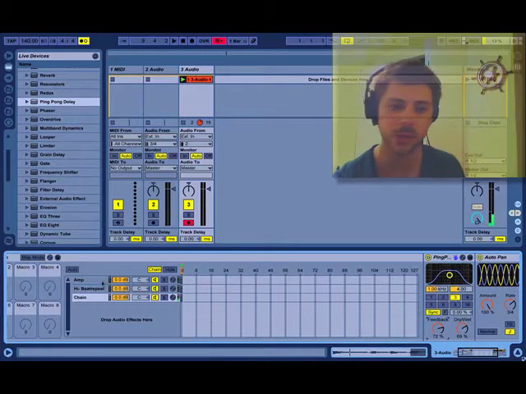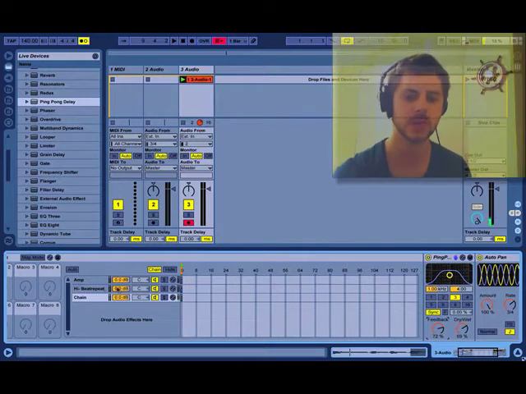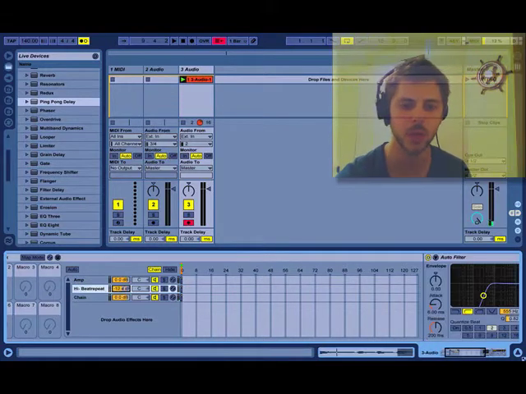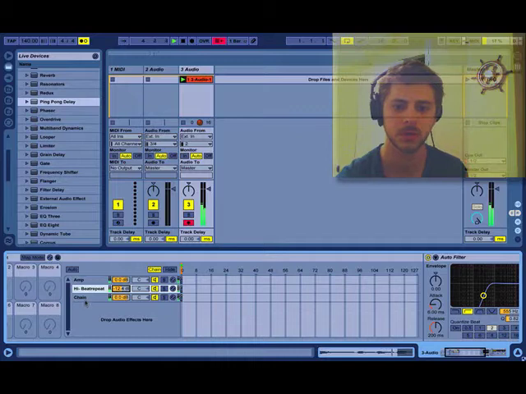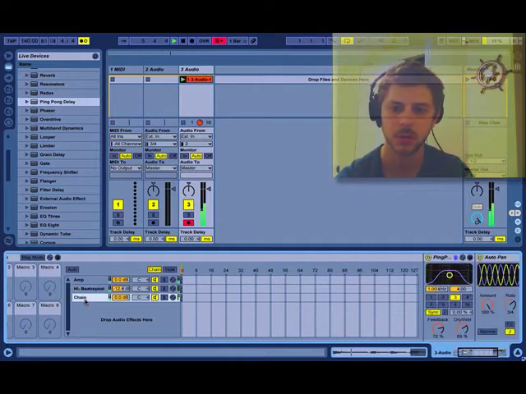And the great thing about doing it this way is that you actually have control, just like with grouping tracks together, you have control over each effect here. So if the beat repeat is too loud, I can just turn that down a little bit. Let's go ahead and rename this delay pan.